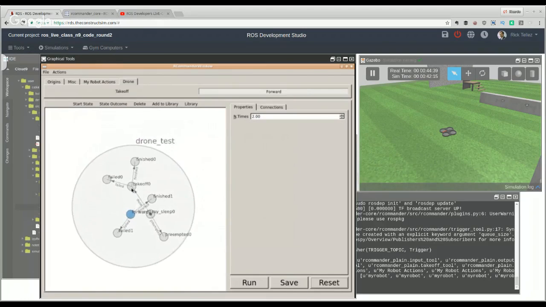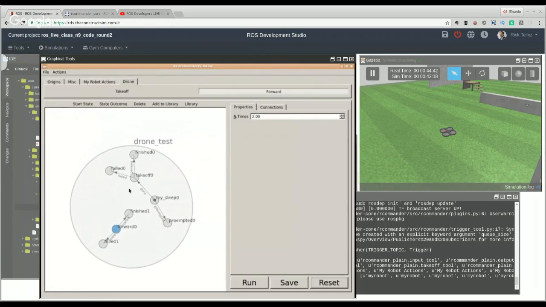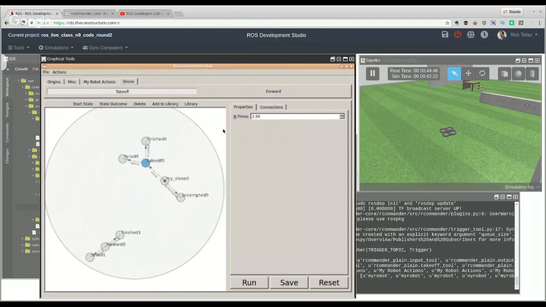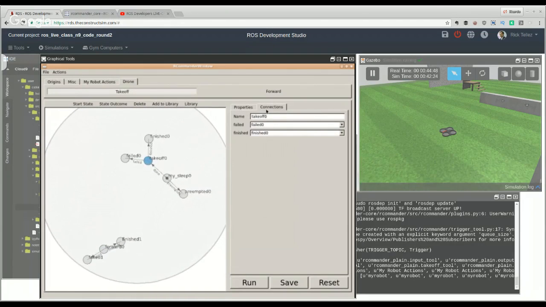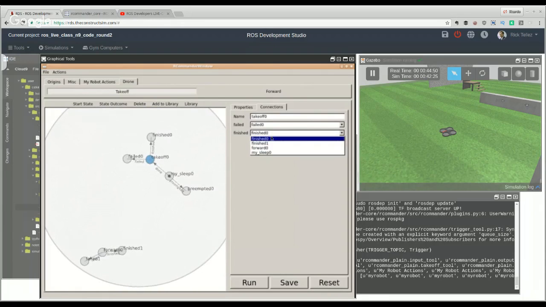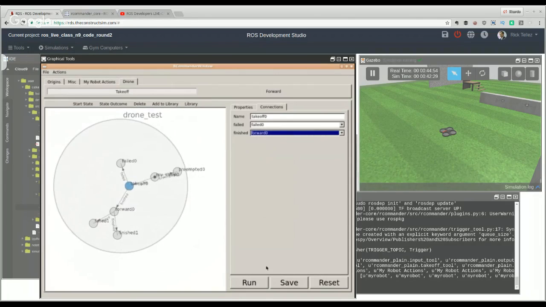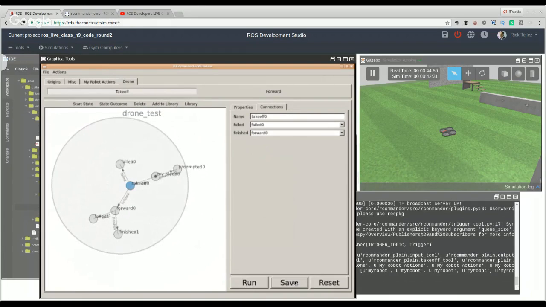Then go to the takeoff. Then go to connections. When finished, go to the forward. Okay, and I think it is. Save, yes. So now we can launch it. Yeah, so go to actions and then run.